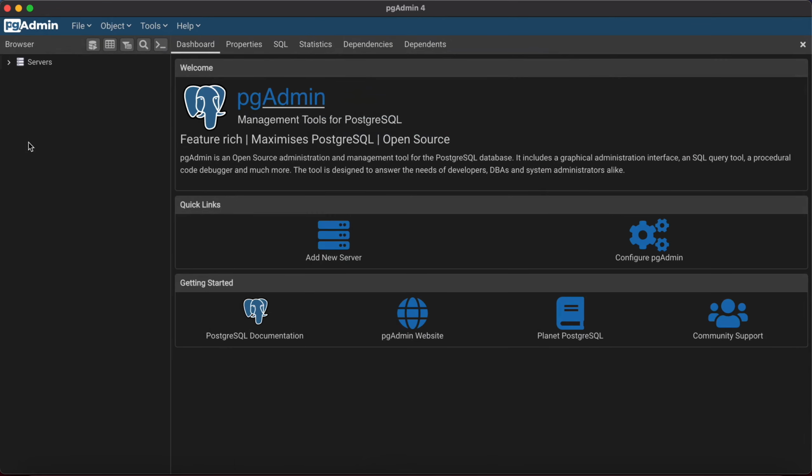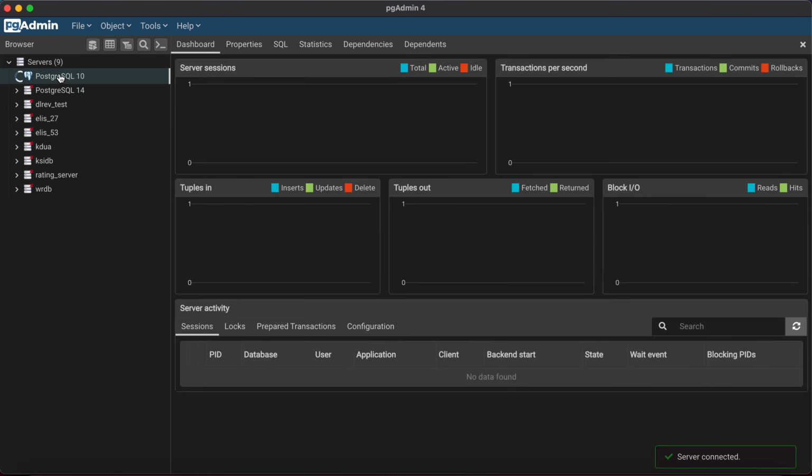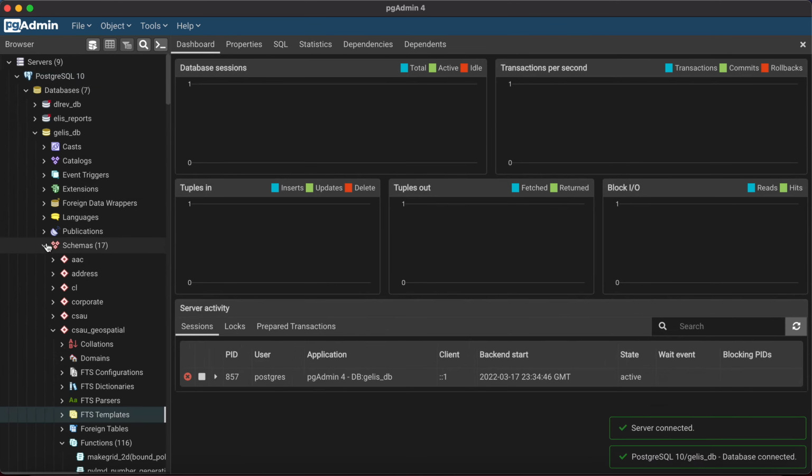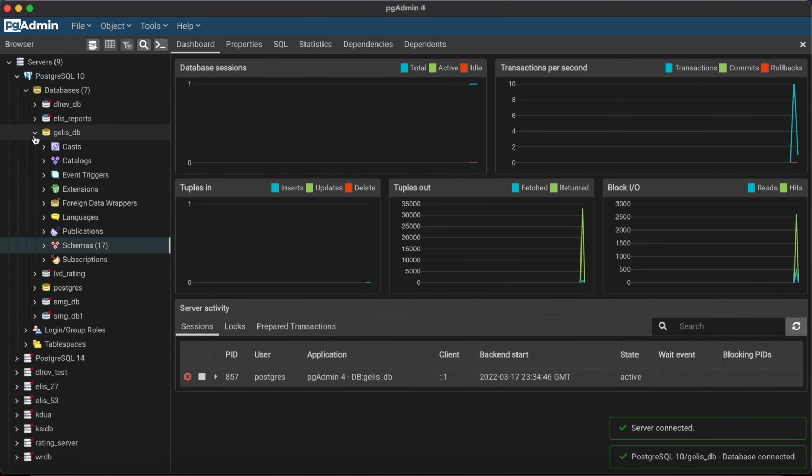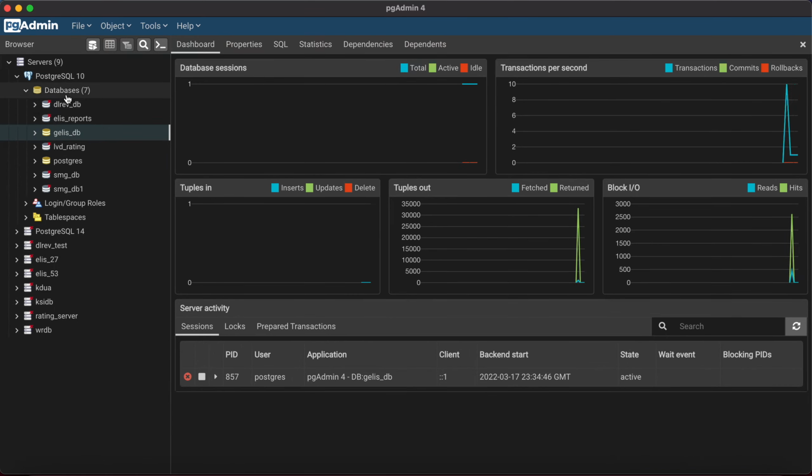So now the Postgres login is done. Now I have to go to my database. I'm using Postgres 10 for these tutorials. I go in there, I expand, I see all the databases that I've been dealing with. And what I'll do is create new databases, one using the graphical user interface and the other using the SQL script.